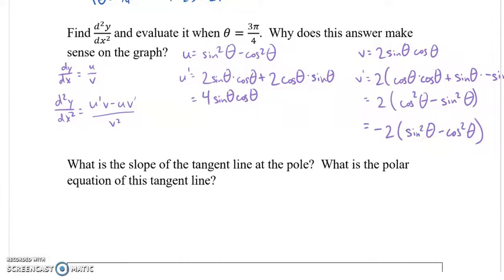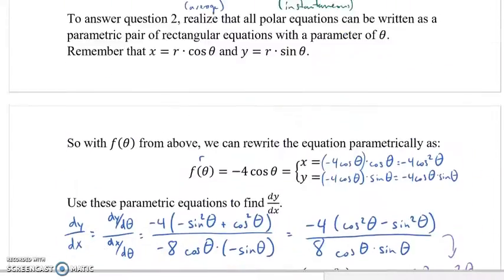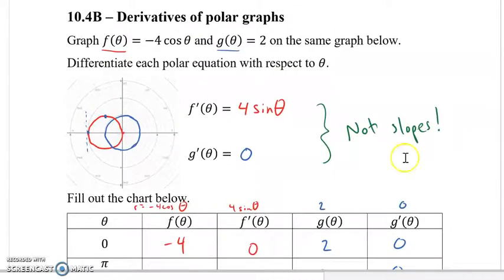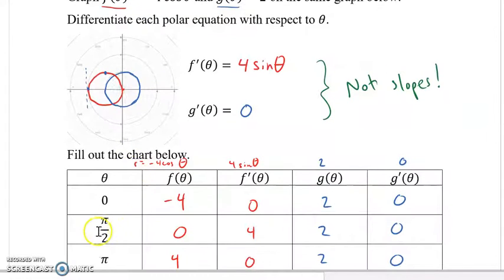So let's remind ourselves what this graph looks like again. We're talking about the graph of the red circle, r equals -4 cosine theta. Clearly the blue one doesn't have any tangent line at the pole because 2 never equals 0. But -4 cosine of theta does equal 0 sometimes, right? In fact, it equals 0 when theta equals pi over 2, and when theta equals 3 pi over 2. Now, one thing we're noticing here is this tangent line of the red circle at the pole is, in fact, the line theta equals pi over 2. And, of course, the same line, theta equals 3 pi over 2.